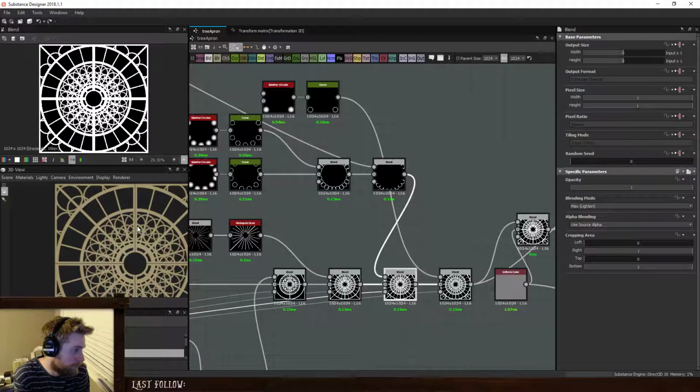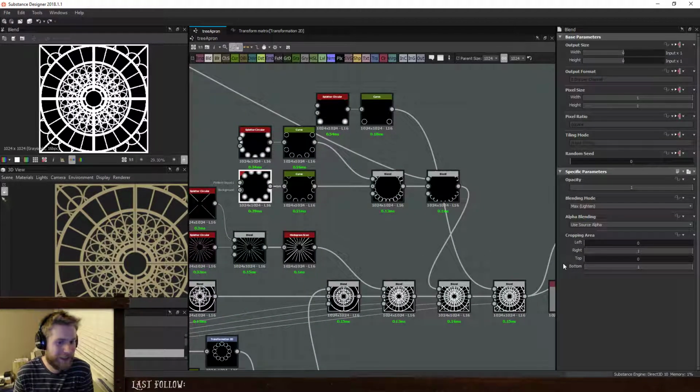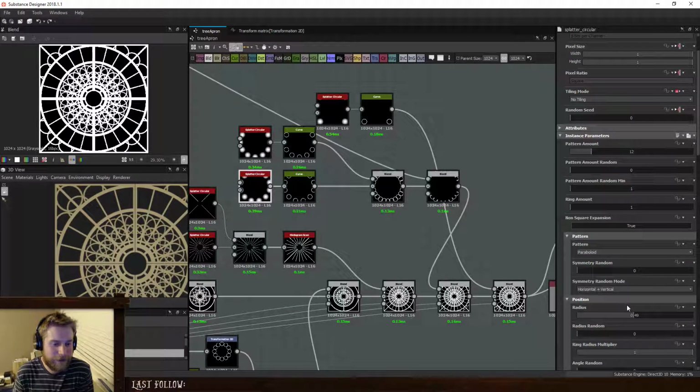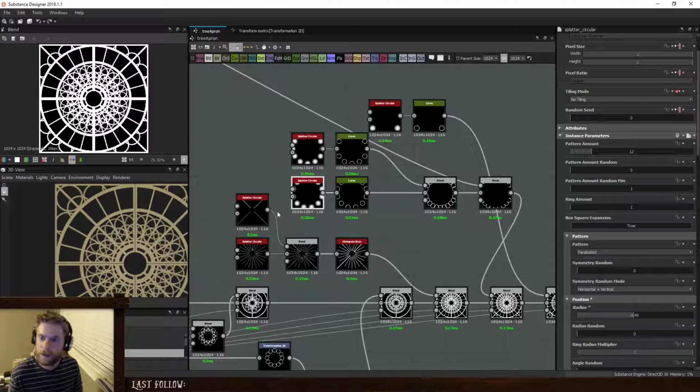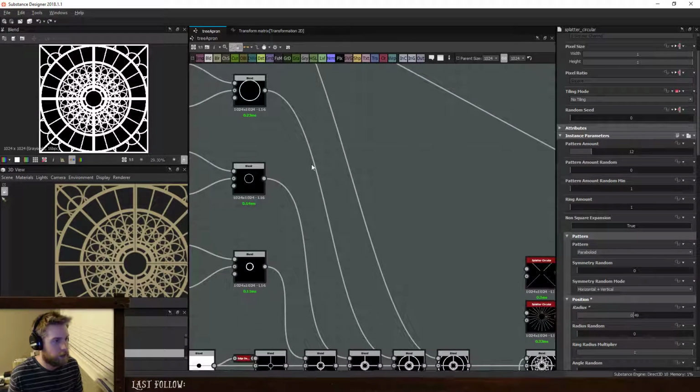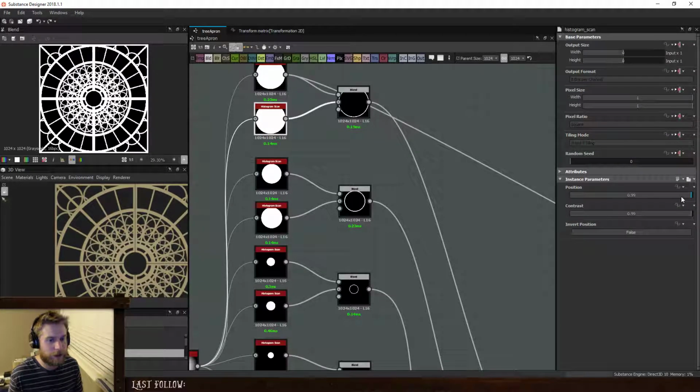No. Not even close. So, to get the correct overlap as well as retain these kind of ratios, we gotta change this.